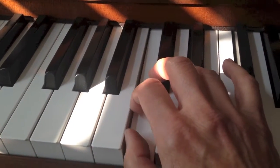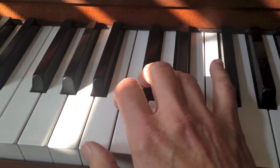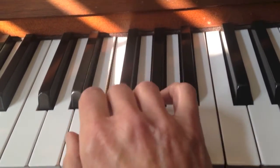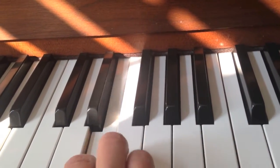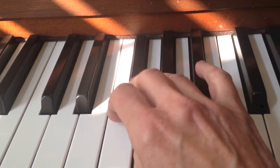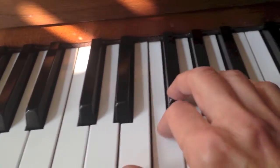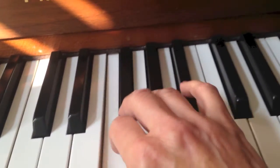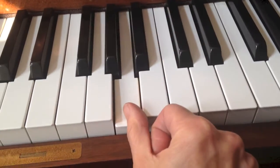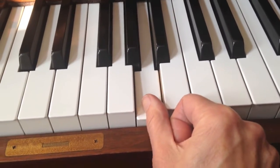Heavy note, light note. This is okay, but this one. Spot right there. Hit it right, you get a blank.